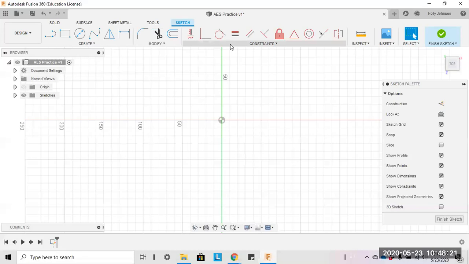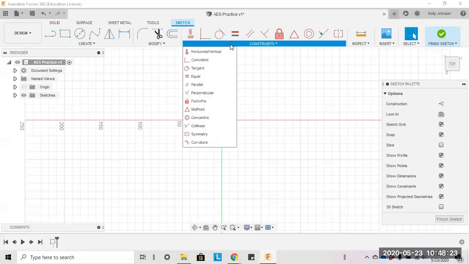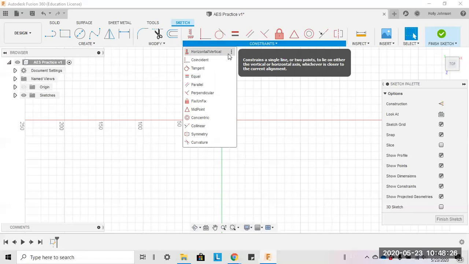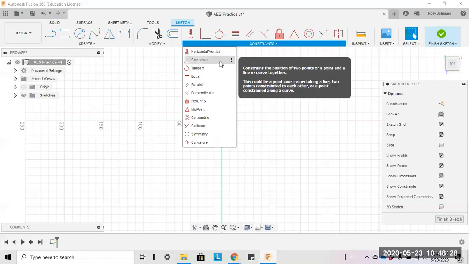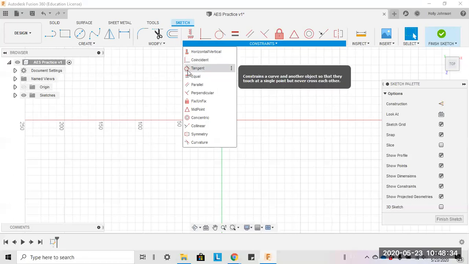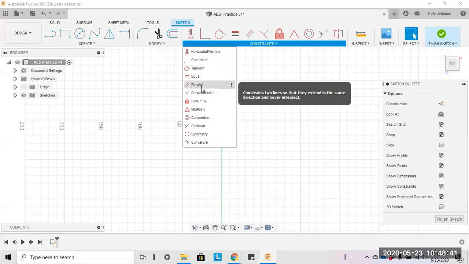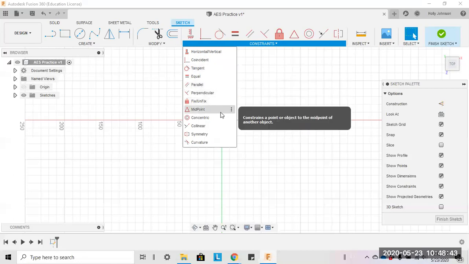So yeah, constraints deal with defining where points lie. So if you want something coincident versus equal, that's kind of saying, oh, if you want an overlapping one. Tangent, you see this little circle with a line. So if you had a circle that you wanted to lie tangent to a line, you can do that. I think they pretty much are self-explanatory.